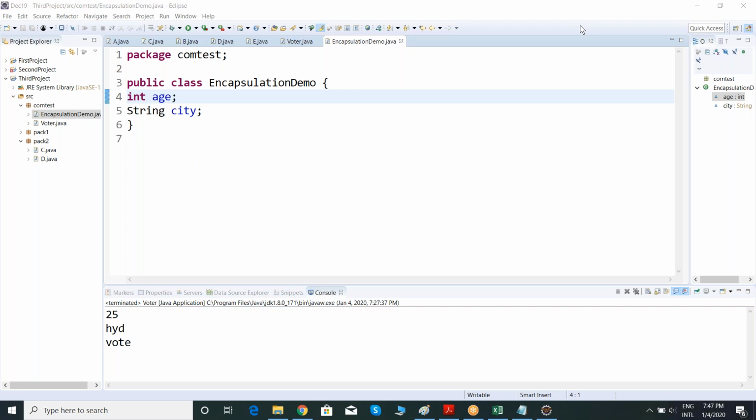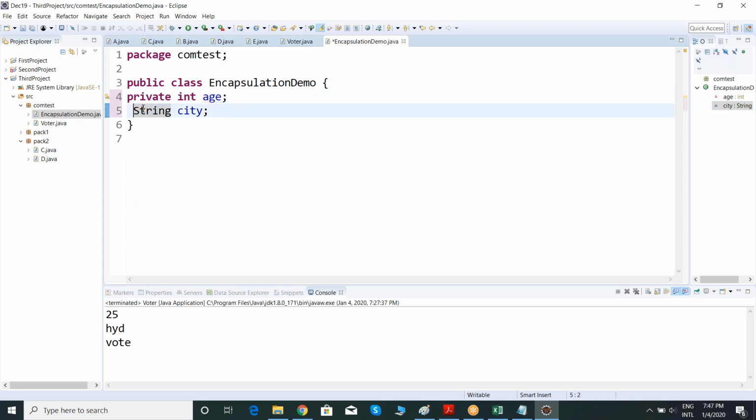We can apply all access specifiers to our variables, whether public, private, protected, or default. Now let me apply private. What happens if I apply private to my variables? What is the use, team? Anyone?